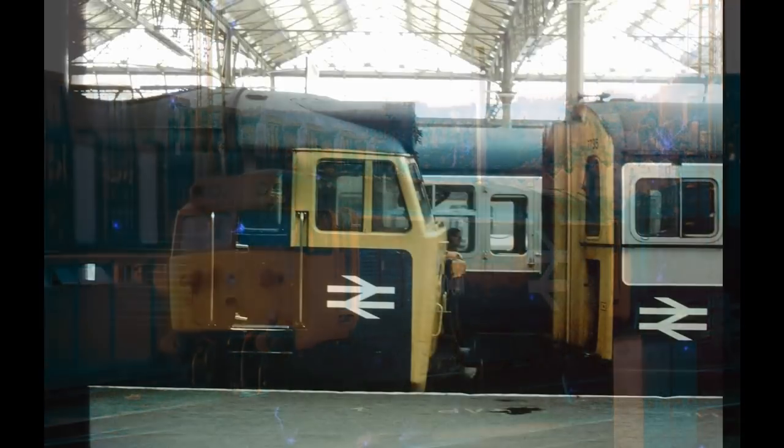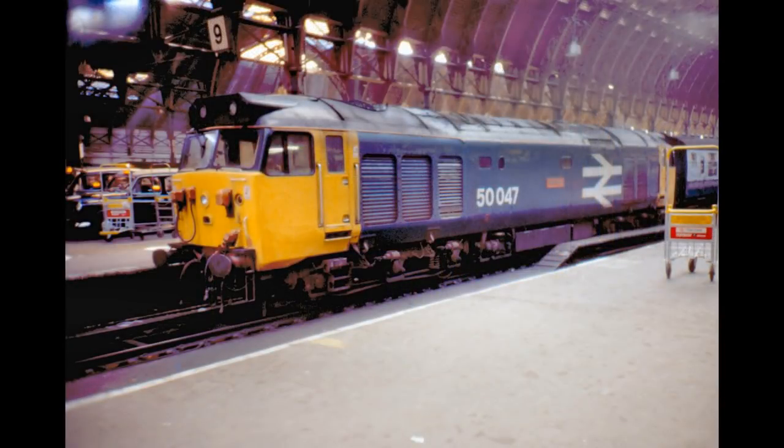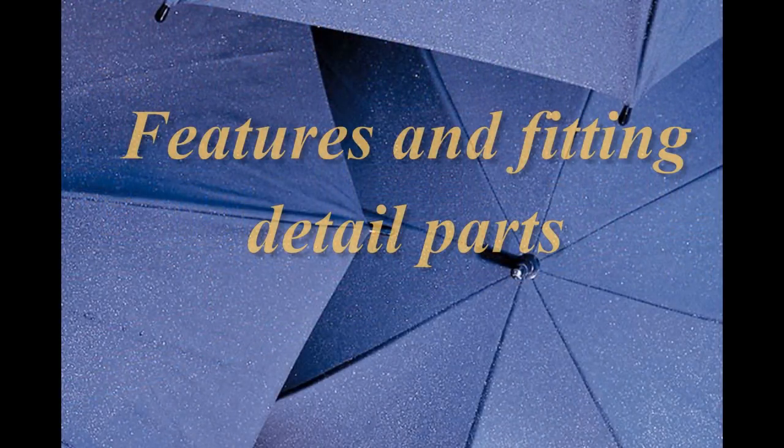So we can now get on with the review of this rather stunning and iconic model and take a little look at the history of this fine English Electric locomotive.